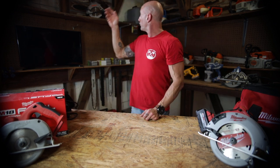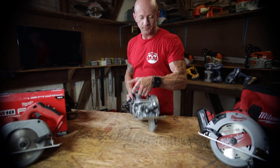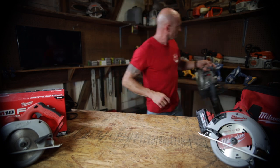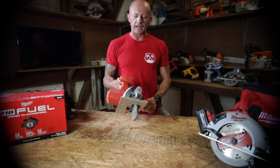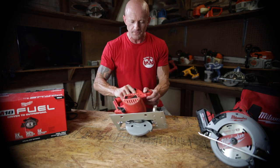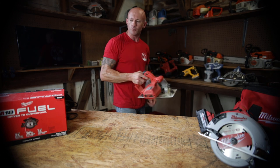And then obviously I've had a few more of my own, and as my career continued, I went to a worm drive rear handle, and that's been great. But at the same time, I also always had something small on hand, like this little 6.5-inch Milwaukee. This was one of the first 18-volt tools that they did, and it was a great little saw. I mean, it was terrific to have on hand just to rip 2x4s.